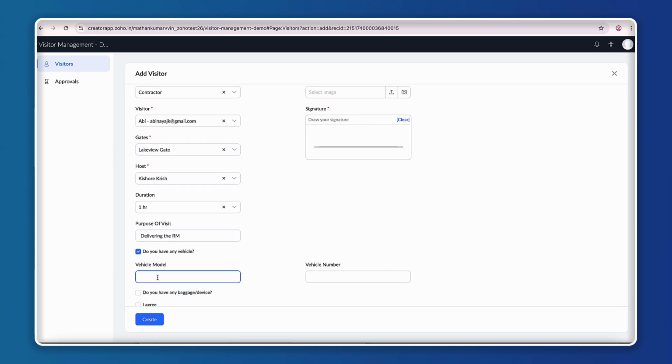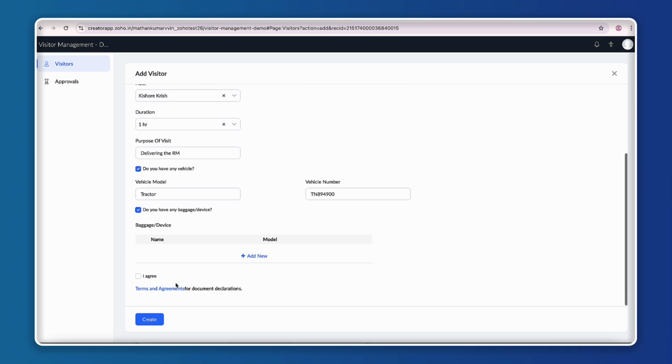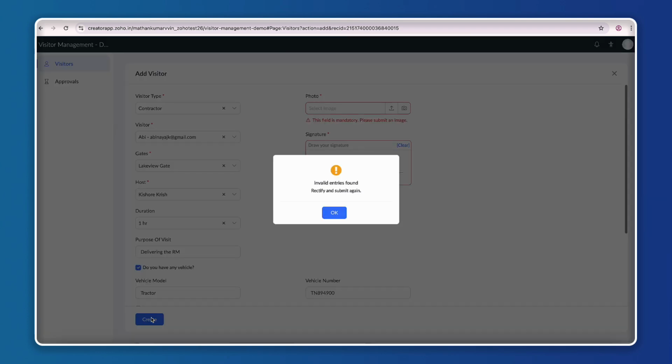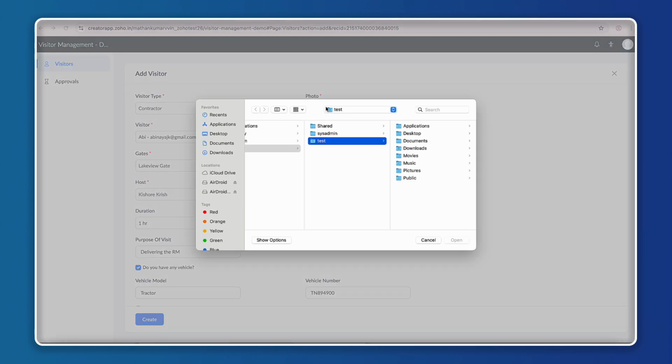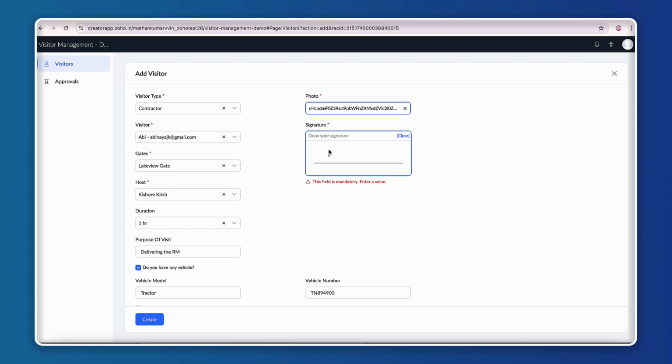The vehicle is going to be tractor and the vehicle number is going to be this, and I'm giving the name as raw material, not applicable, and you're agreeing to the terms and conditions. Just click on create, upload the pic of the raw material, and then give the signature.